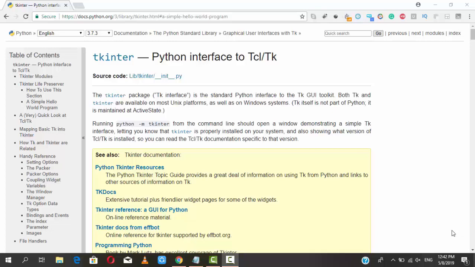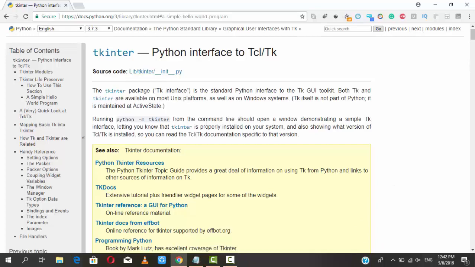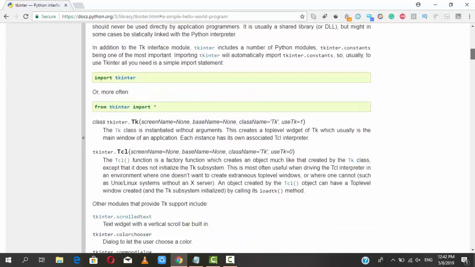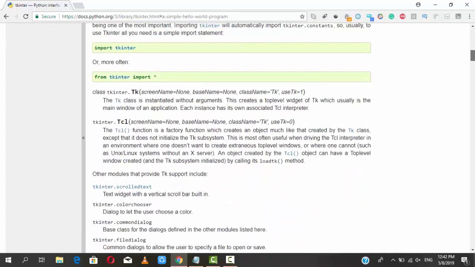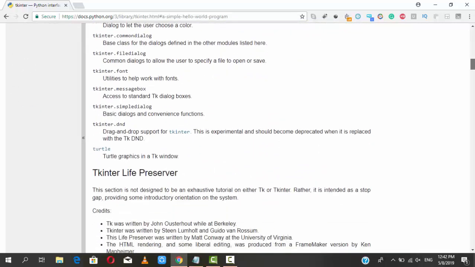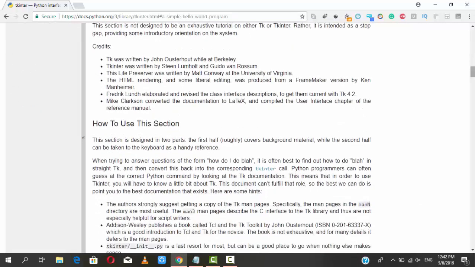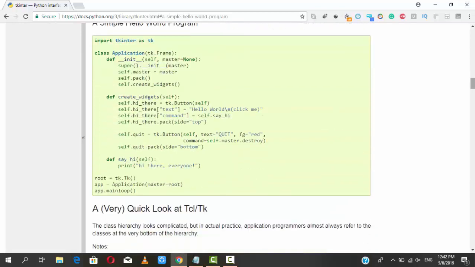Okay, so this is the documentation page, and if you want to develop your own GUI application, you need to go through this documentation and follow all the relevant points. But as a beginner, you need to know all the libraries in Python, so that's why I'll be explaining. I'll be showing you some GUI applications, and I'll be building some example programs here.